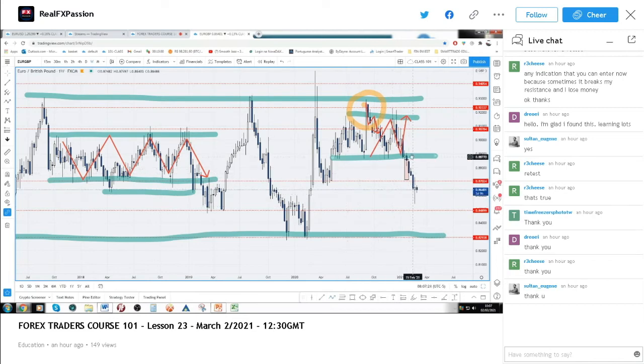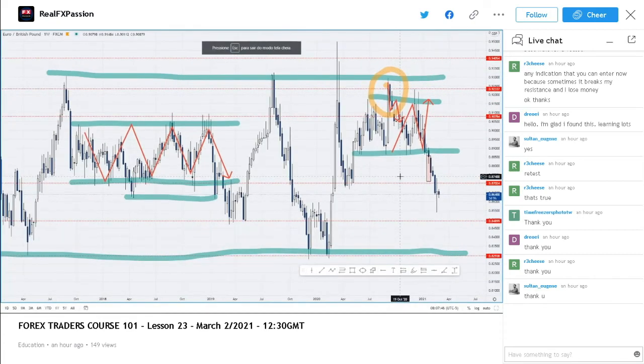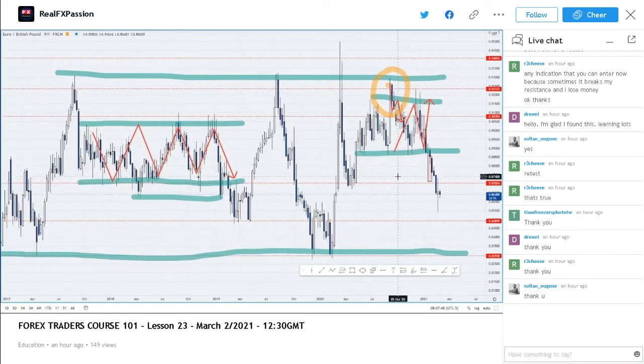This is a weekly chart. 1, 2, 3, 4, 5, 6, 7, 8, 2 months. 1, 2, 3, 4, 5, 4 months. The market would stay sideways for 4 months. It would be up and down, and I would get stressed as a beginner trader, because I don't understand that, number one, the market can stay sideways for as long as it wants, and consolidation is a part of the overall structure.